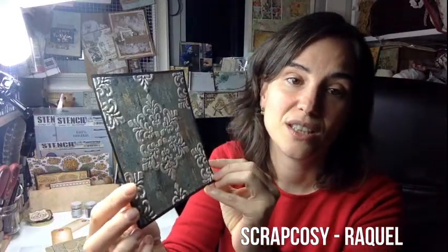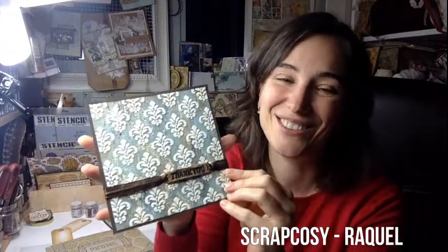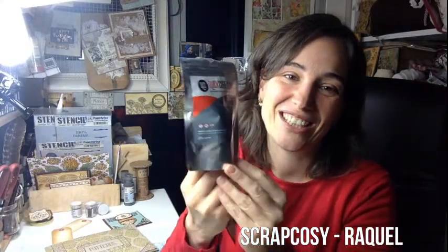You can create a shaker card and put them in — that would be awesome for a coffee lover. Then I did a series with a background pattern. I also used grunge paste through the stencil to create this snowflake. As you can see, all the shadows make it 3D — it's pretty awesome. The background has some gold. This one is like a wallpaper — actually that was the purpose of this stencil. At some point I hope to create some sort of dollhouse where it's perfect for the walls.